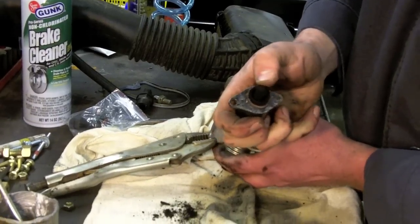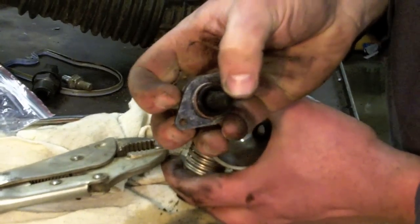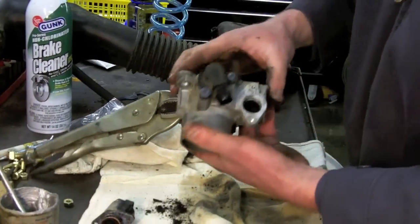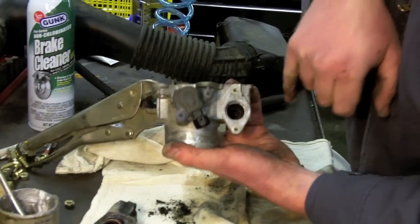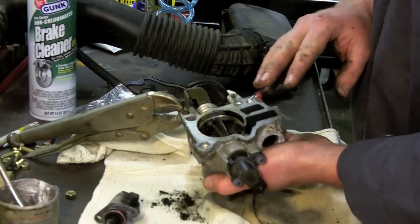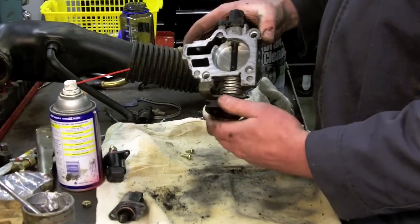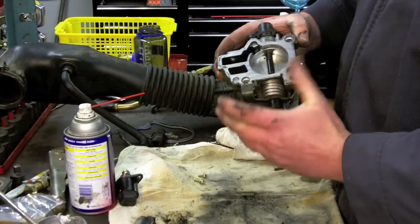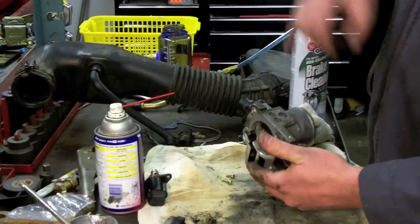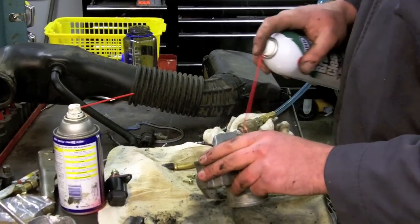So that's it. And it can get a lot of crap and a lot of carbon buildup on it, and then not effectively seal off or meter the air, because if you look inside there, there's all that carbon inside there. So we're going to get all that cleaned out and cleaned up, and this thing will look like new. Our throttle body is really clean now. Moves smoothly.